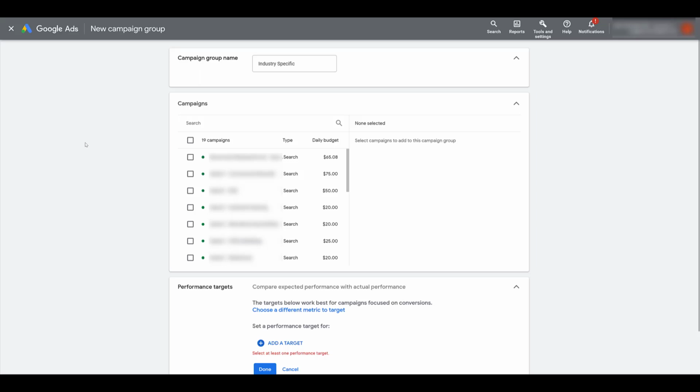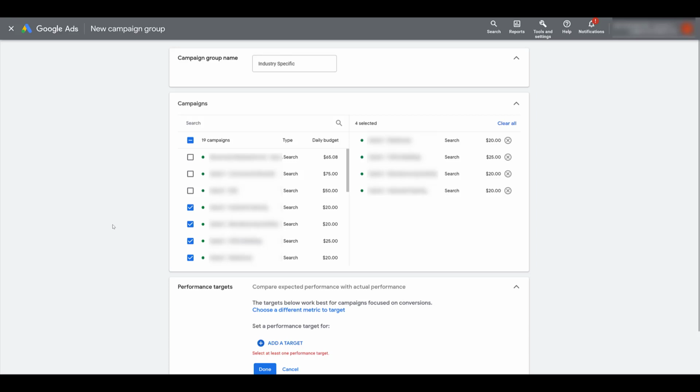So one example would be holiday campaigns. You could have December holiday campaigns within search, shopping, display, video. You could group all of those into one if collectively they need to reach some sort of goal. In my case, and I'm just going to select a few options here, I chose 4 campaigns within this account that are industry specific. The ones that I don't have checked are very generic terms, hence why I named this campaign group industry specific. We typically see better return from these campaigns combined, both with Google Ads metrics, as well as the sales qualified lead metrics that we get within their CRM.